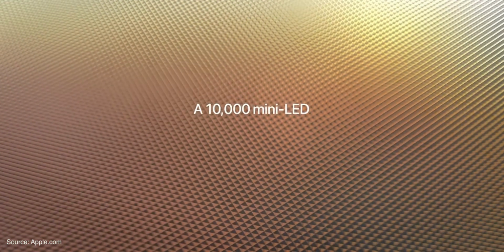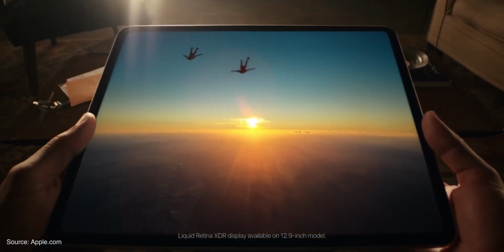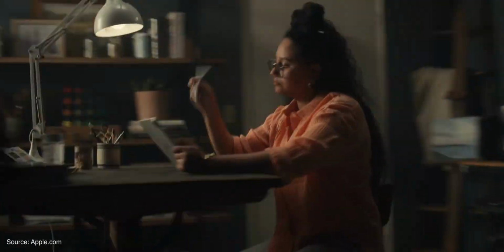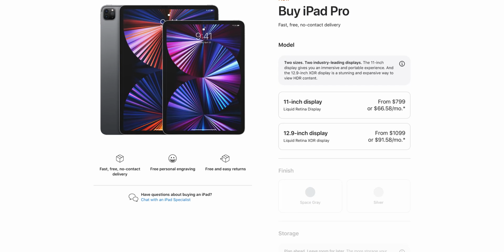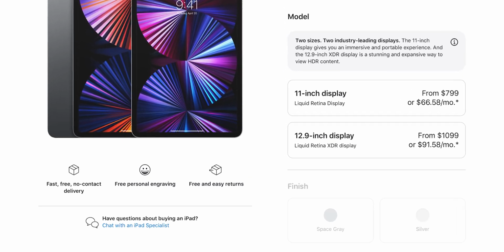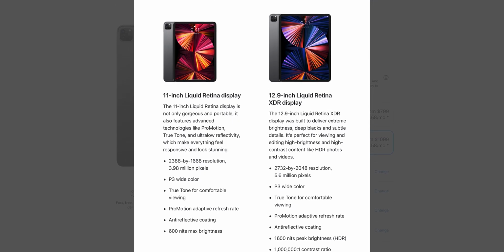Alright, so a great step up by Apple on the iPad Pro screen. I mean, mini LED technology is now on iPad. The new Liquid Retina XDR is a huge deal for most people. I mean, you could get a true to life experience on an iPad screen. Have to mention though, it's only available with the 12.9 inch. But again, if you don't care that much about the display, then the 11 inch model still has a great display. And with the same performance, it's also a better deal, so it seems a better option.